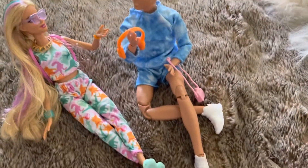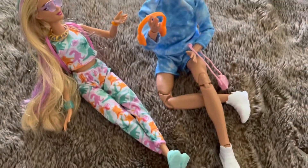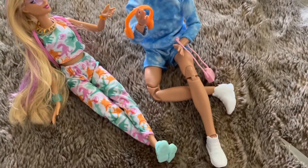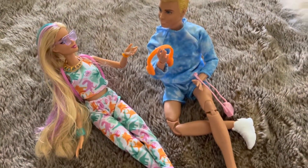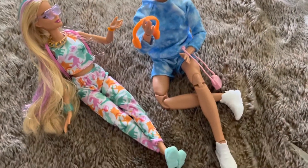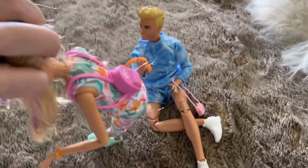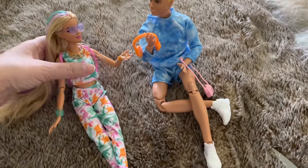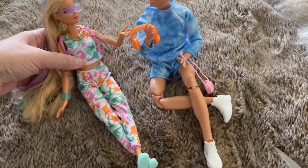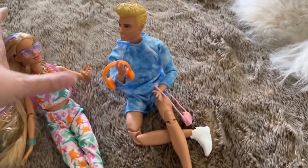Look how cute they look! I gave him the camera. He's handing the headphones to her. She has her full outfit on. He is made to move, kind of. She's not but she has some articulation, so she doesn't sit as well as he does. But I love how they look. She has her backpack on — just super cute, fits her perfect. I love it. I love the colors, I love the green. And she has the glasses on — it looks good on her. And he looks great too.